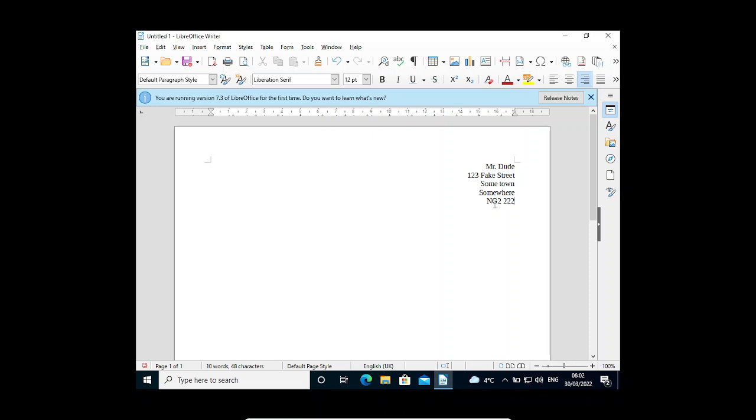Now we want to go back to normal, as in writing from this side. So if your cursor's here, you want to press enter, which takes you down to the next line. And now because we want to be back over here, we click on this one, Align Left. Now let's say you want sort of a title for your letter. Sometimes medical letters come with these sorts of things and they're bold and underlined. Now I'm going to show you how to do that.